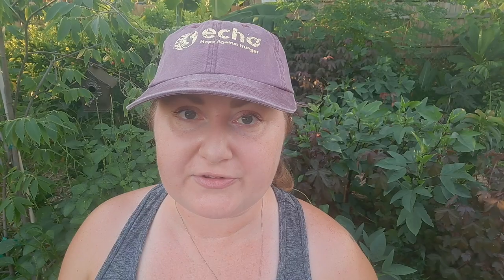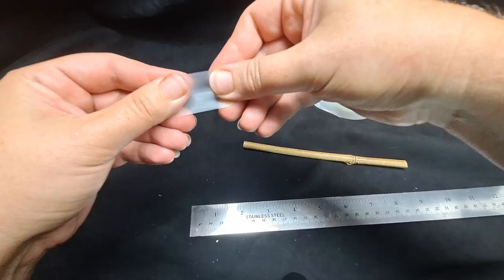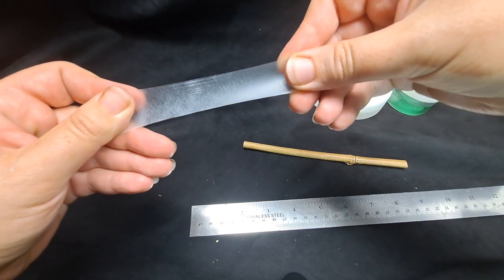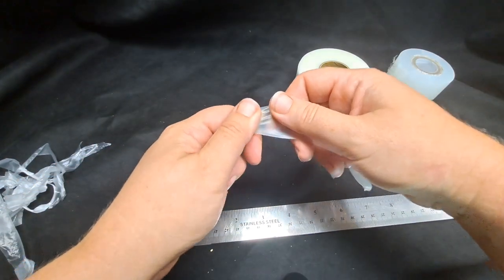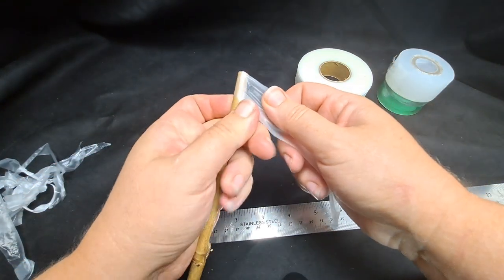With the other tapes, the plant will bust through and then typically dry out, or the rest of the tape isn't growing with the bud, so condensation and moisture get trapped and start to rot it from the inside. With buddy tape, it expands, and it's also waterproof but breathable, so it allows that moisture to get out.